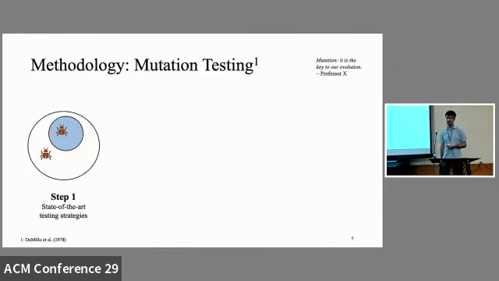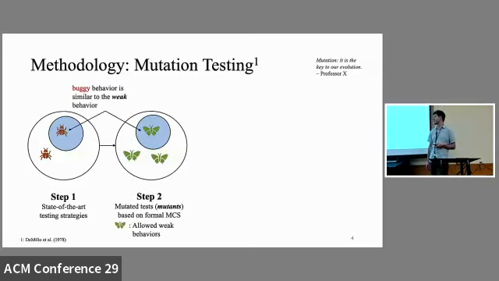So our methodology is to use mutation testing. Normally in mutation testing, you have some code and you have tests that check the code, and then you mutate the code in some way to introduce a bug and check whether or not your test actually finds that bug. We do something similar, but applied to the tests themselves to evaluate the effectiveness of our testing strategies. So starting from conformance tests, which look for bugs, disallowed behaviors by the MCS, we mutate those tests to create mutants based on the formal definitions of memory consistency specifications.